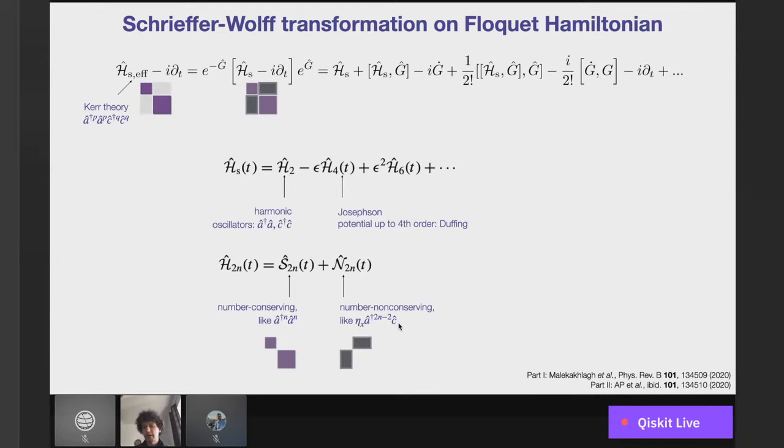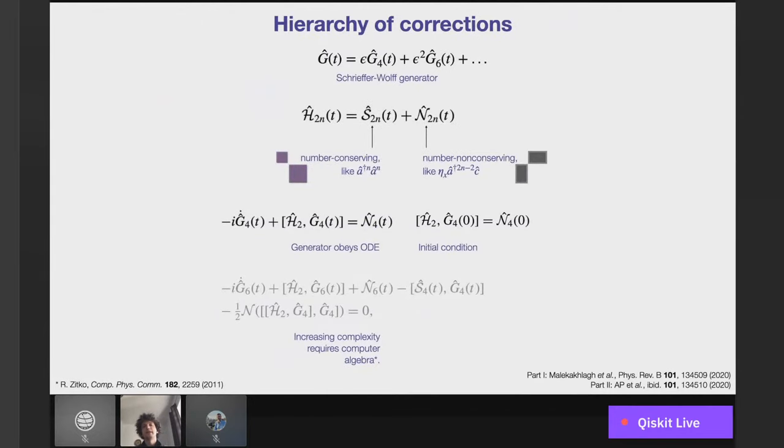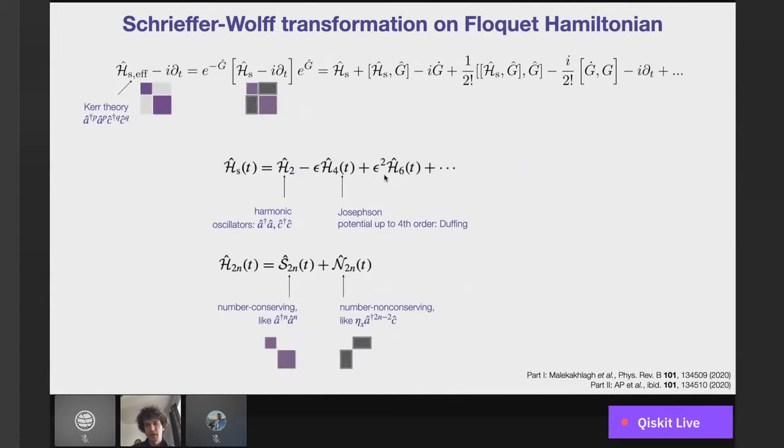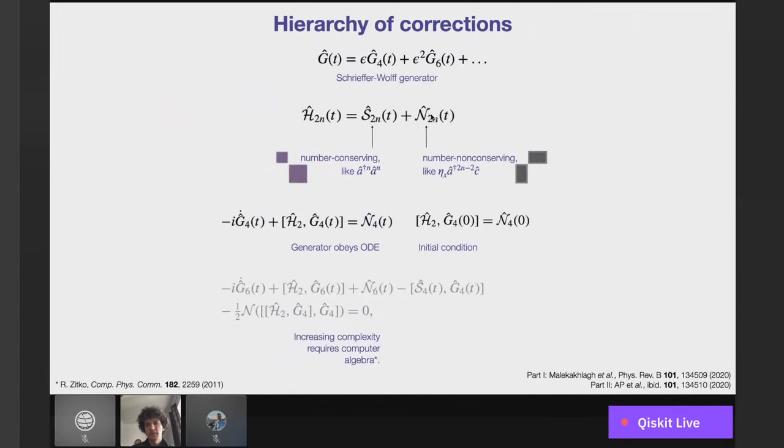But what we choose, and this actually is great because it takes me to my next slide: the generator is expanded over the powers of the anharmonicity itself. And then going back to that Baker-Campbell-Hausdorff expansion, we go order by order in the powers of the anharmonicity. This is the small parameter that we take for the expansion. And then we ensure that the generator cancels those terms. Because we want to cancel these n to n's, which are the number non-conserving terms at order epsilon to the power n.